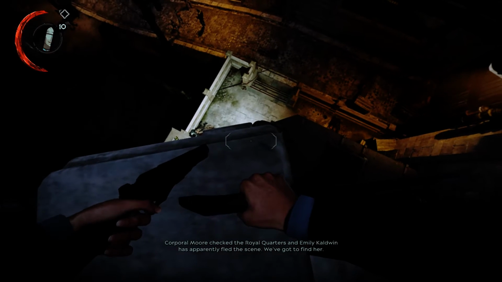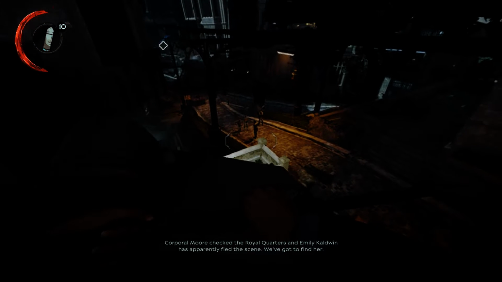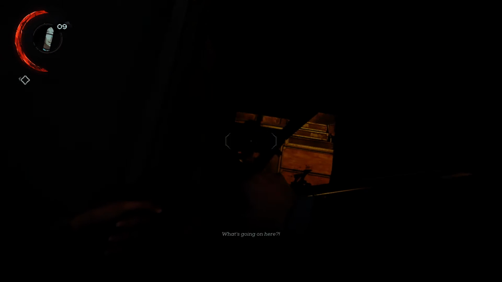Corporal Moore checked the royal quarters and Emily Caldwin has apparently fled the scene. We've got to find her. Well, we've got the ammo to spare, so... What was that? What's going on here?